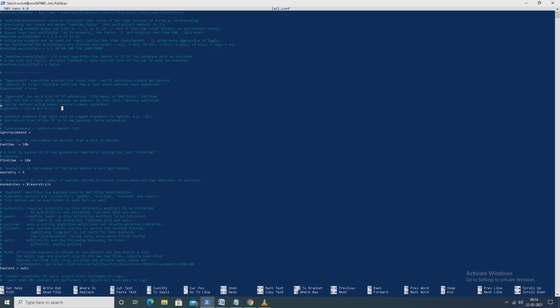And you can also change the ban time, find time, maximum retry. You can change all this as per your need, but by default 10 minutes is sufficient to reduce the login attempts from any hackers who are trying to break into your server.